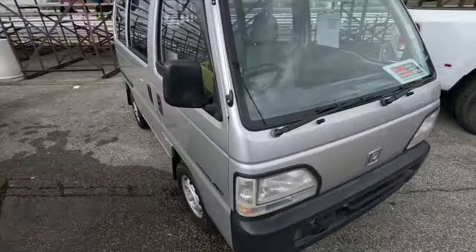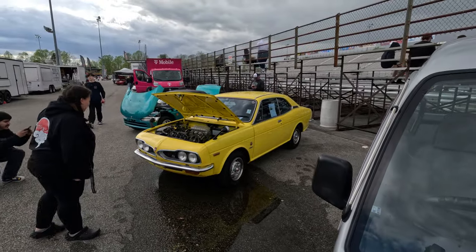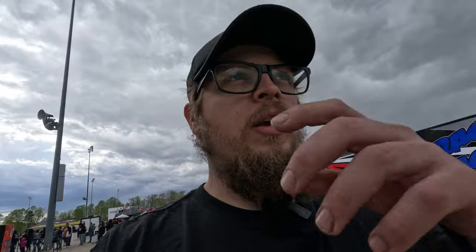This is kind of cool. Dunkin' Imports here — that's where I bought my Beat from — and they actually brought a Beat, and it's the Version F, so it's like the super rare color and stuff. Let's see if we can go find some race car friends now. I got a handful of them here, so just walk around until we find somebody.